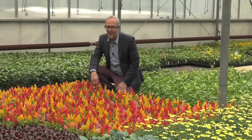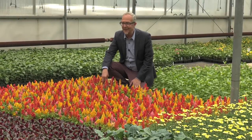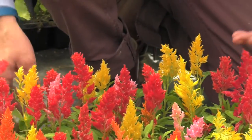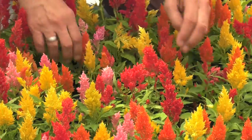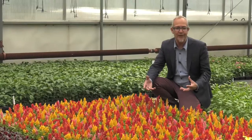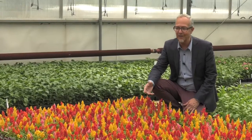These plants are celosia. They're an annual plant that go out into the gardens, and you can see they're incredibly colorful. They're an interesting plant because they represent some of the trends that come and go in horticulture. At one point, these were very popular, probably 10 or 15 years ago, and there's been much more interest picked up by our gardeners and by the general public.